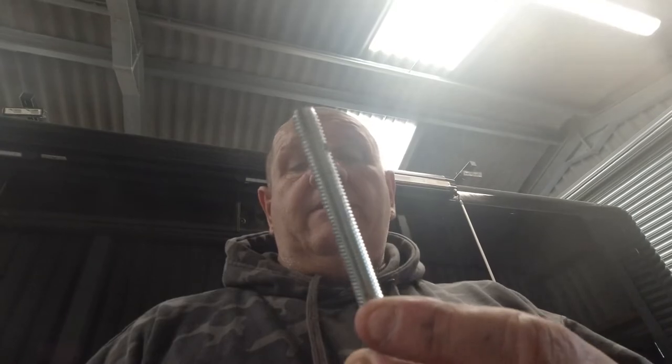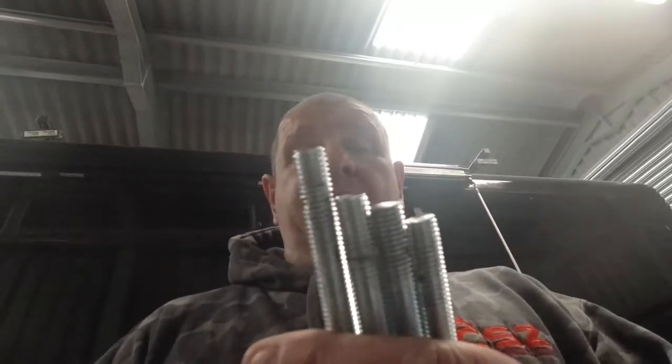Right, so now we've drilled holes in all four of the threaded bars for the R-clips. I'm going to go and put these back on the van using the thread lock, so to lock these in place. Let's go.